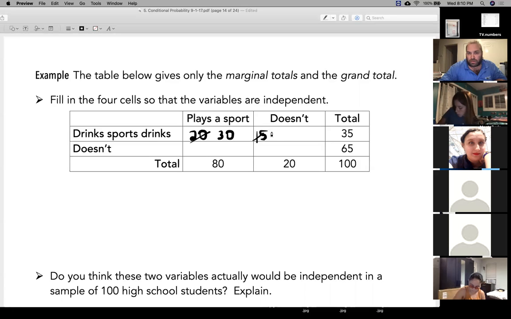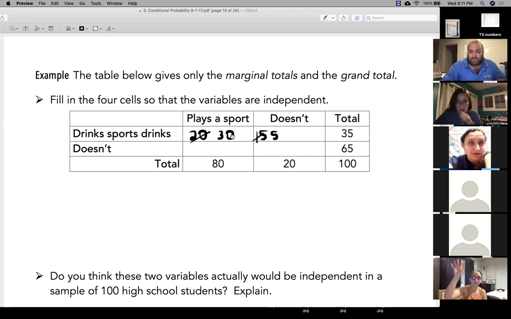Professor, is this just kind of like a guessing game, or is there an easier way? Well, there is a mathematical way of doing it, but I think it's just easier to guess and check. But if you were really inclined, there is a mathematical way. But my experience with this class, and I mean no offense by this, is that people would rather just guess and check than learn a slightly advanced mathematical method. But if you want to, I'm more than happy to show it to you.